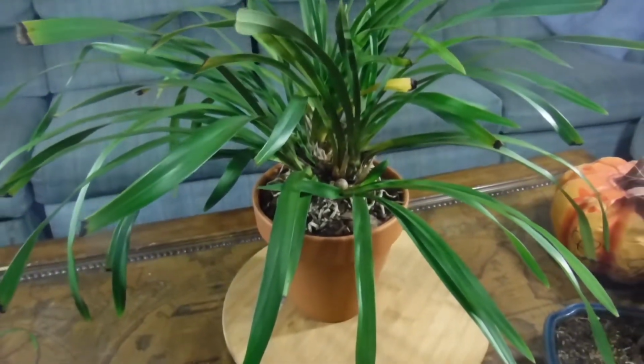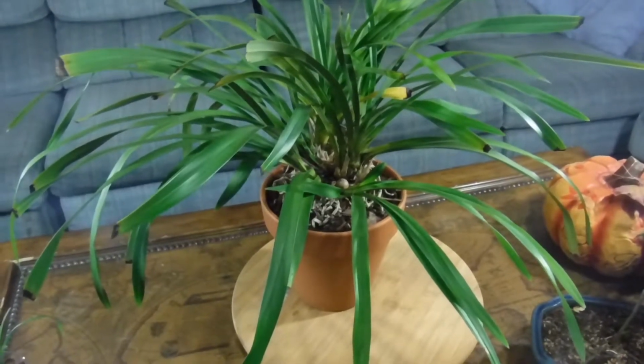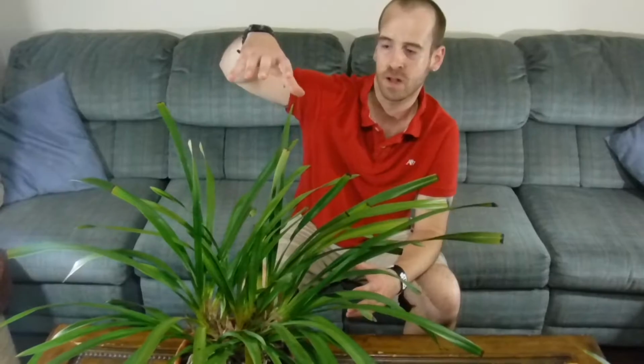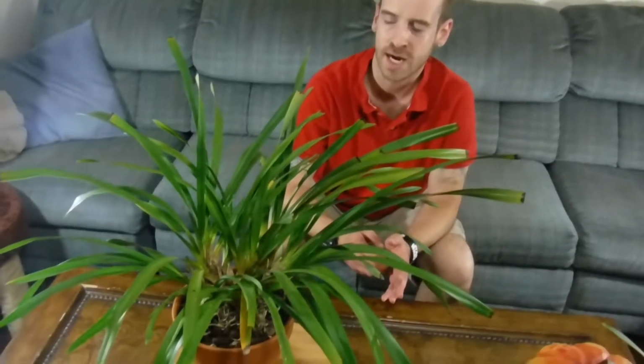They have huge cascades of racemes or flower stalks that just kind of shoot off and make the plant take up a lot more room. These are originally from the subtropical areas in Asia, around northern Japan, northern India, and they're oftentimes found at high elevations. So these plants like it kind of cool, colder weather is a little bit more ideal for them. In fact, that's when they actually do most of their blooming, in the winter time.